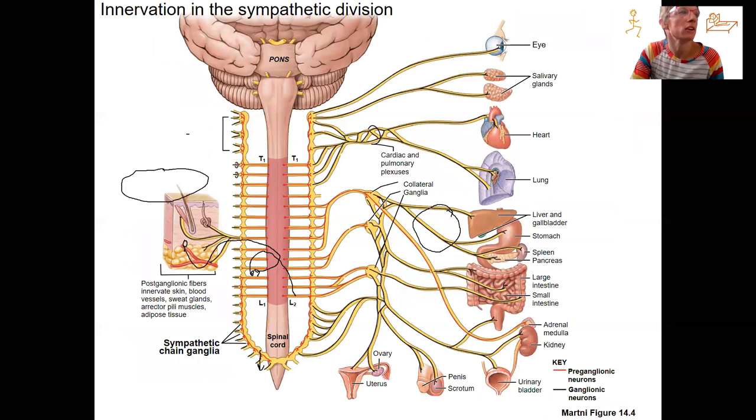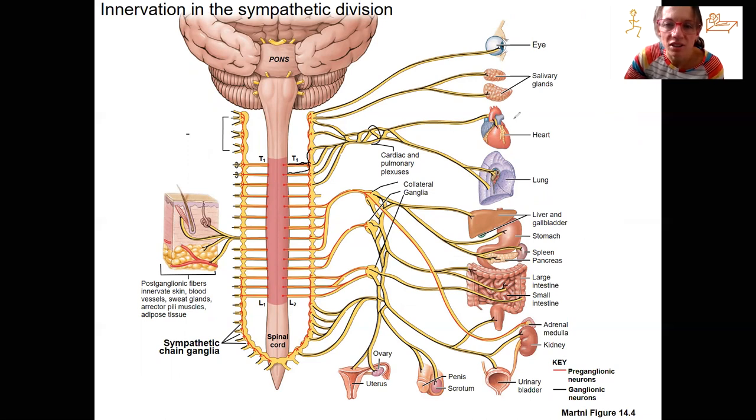The only thing I want you to look at here now, we already went through this some, is again seeing that up and down. It's hard to see in this picture, but the point is to get the idea that you might have one of these travel up here, and also one of them travel here. This one might travel up here so that the heart ends up getting information from different spinal segments that are combining, because it's traveling up and down within the trunk ganglia. Then again, you can see that the ones going to the collateral ganglia are traveling straight through before they synapse.